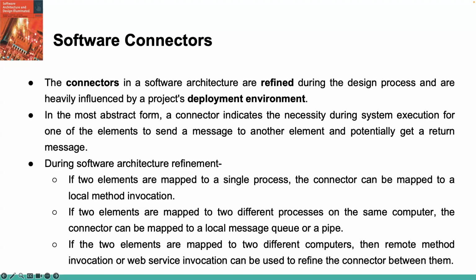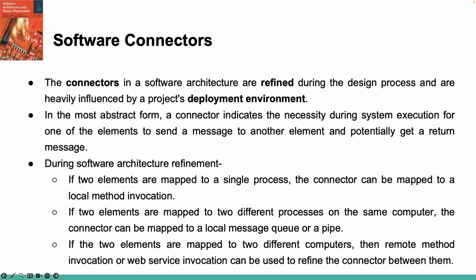So, there are different ways you can use connectors. Same process, like local communication. If two parts of the software are in the same environment, like two teammates sitting together, they can simply talk directly with each other. This is like calling a function within the same program, where one part gives the other some information and gets a response back immediately. Example: if a calculator app has both an addition and a subtraction module in the same process, they just call each other's methods directly. That's an example of same process.